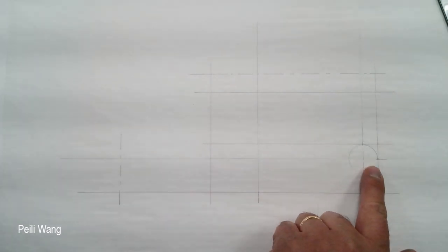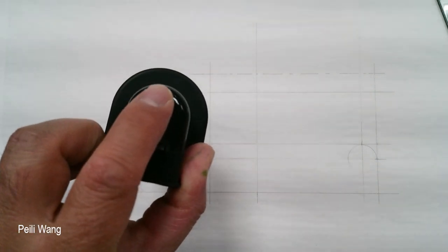You can see here's a full circle. This is a full edge. For the edge later, I'm going to use an edge tool to refine the line. This circle here, okay, is actually the same size as this one here. Anyway, let me keep working.